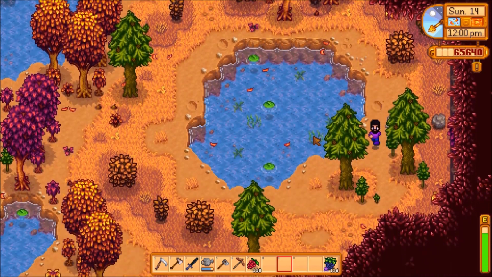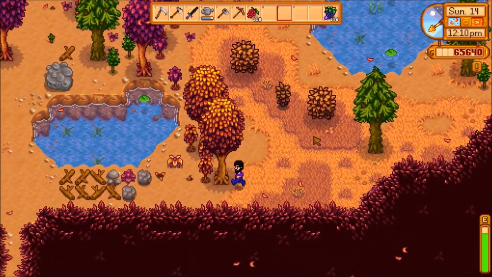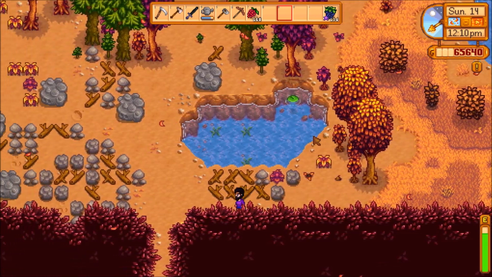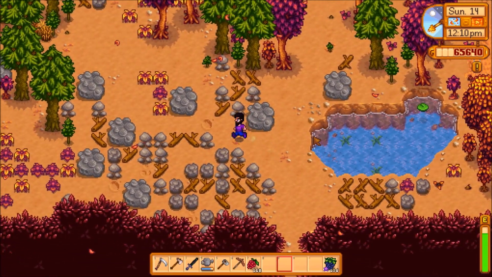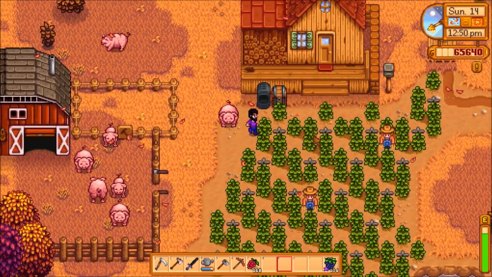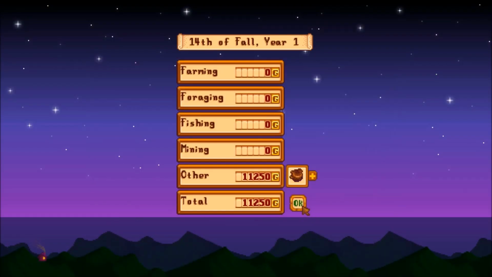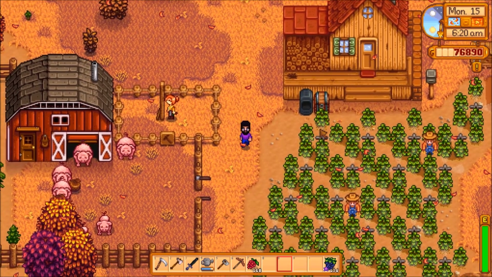Now just a quick look around my field to see if there's any forageable goods or mushroom trees around anywhere. We're still waiting for those. Those will be a big help to me, either money wise or for foraging goods. Turns out there's nothing exciting, so on that note I'm just going to go to bed, call it a day. So today we made 11,250 gold, all off the truffles, obviously very valuable, that's the whole point.